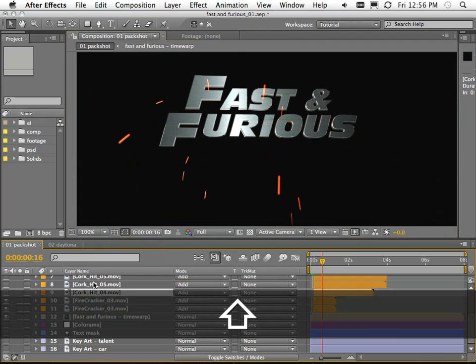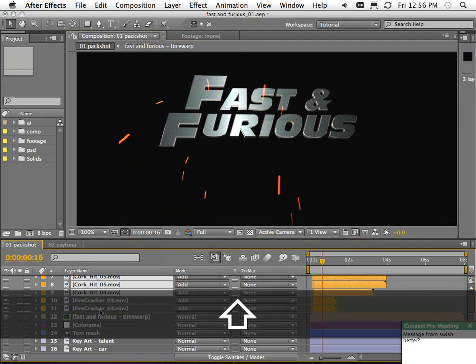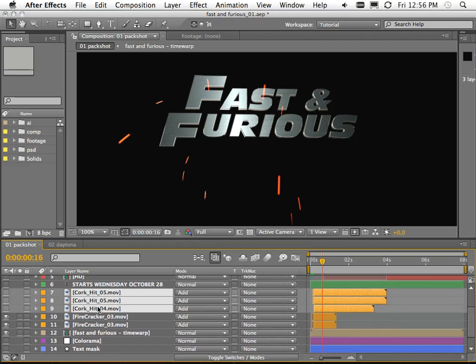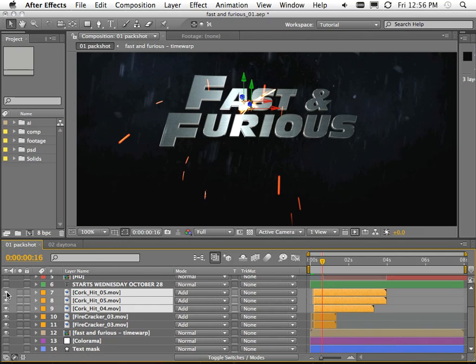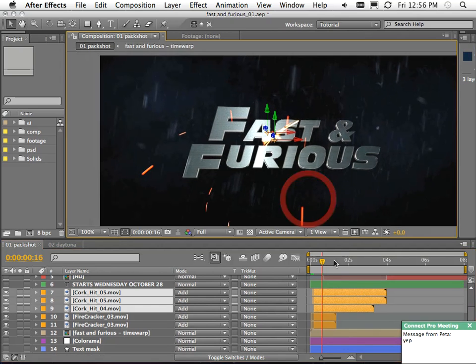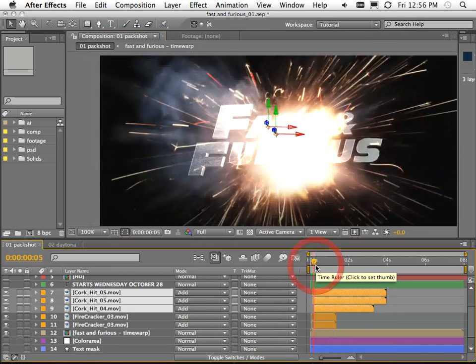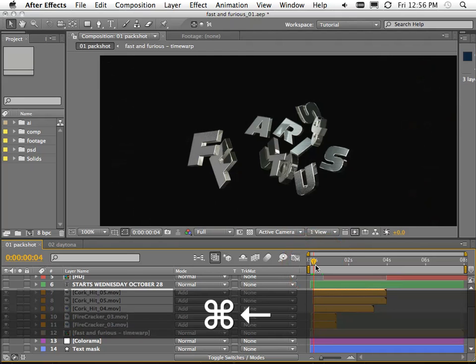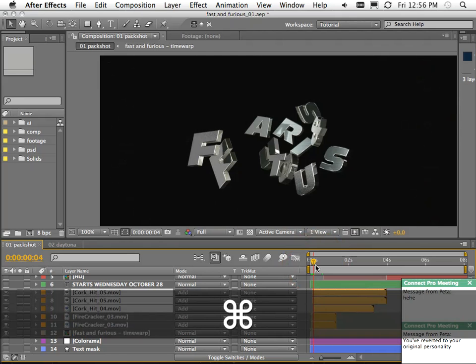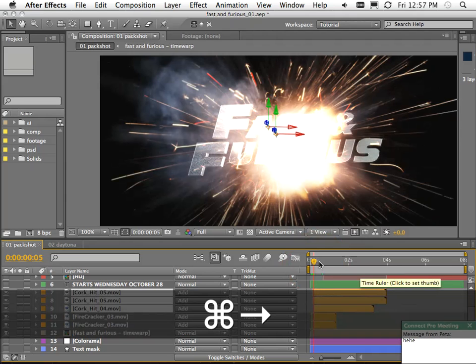And a couple of other layers. And notice I haven't just used one. I've used a lot of them. I've used, in this case, 5 different layers just to get the look that I wanted. Let's take a look at that. Boom. Okay. There's a frame before and frame after.